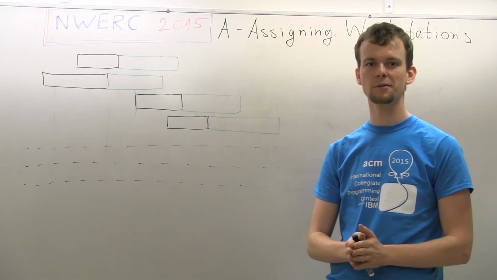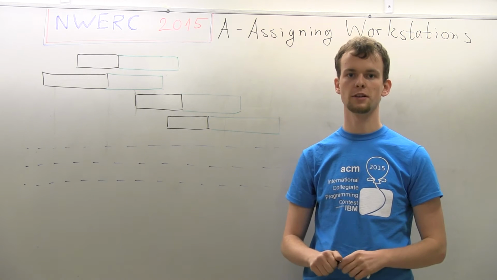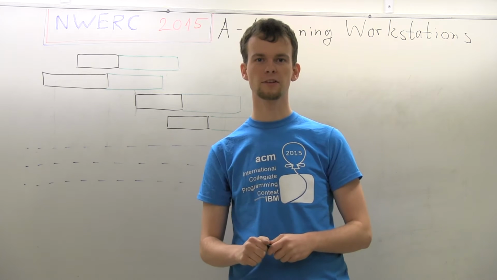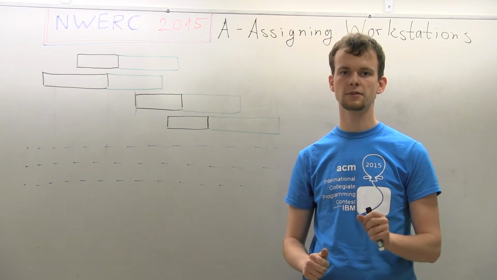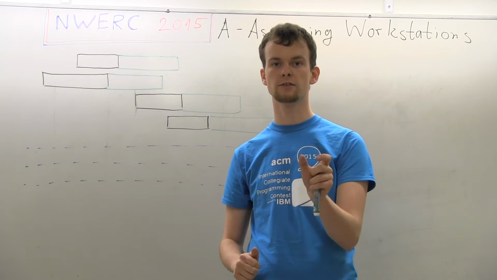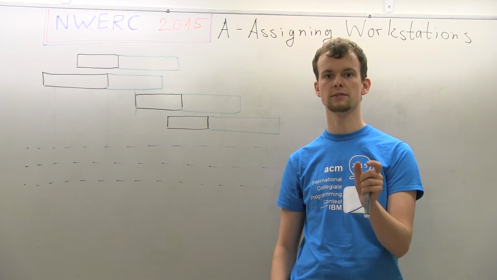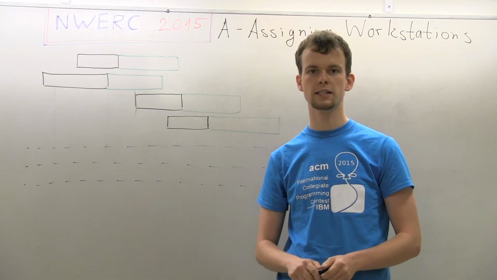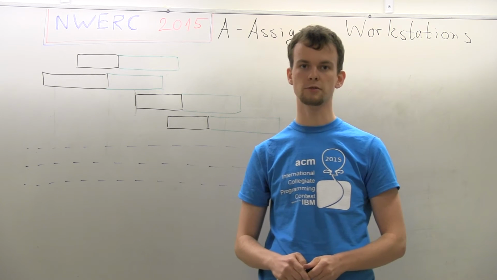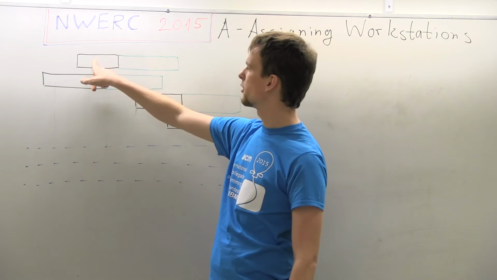So in this problem you were given some intervals, and these were jobs, and you had to schedule them on some machines, and you had to minimize the number of machines used. The constraint was that for each of these jobs you had another interval at the end of this job where the machine is still unlocked, and you can put other jobs into this interval only. So when you leave a machine unused for more than this time, then the machine locks and can't be used anymore. So here in this example you see 4 jobs.